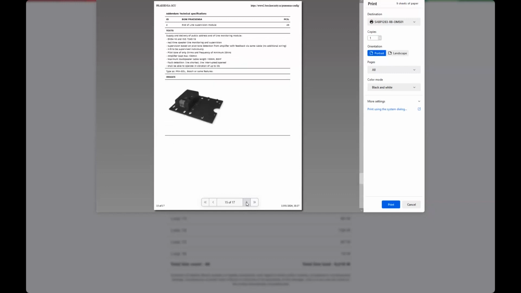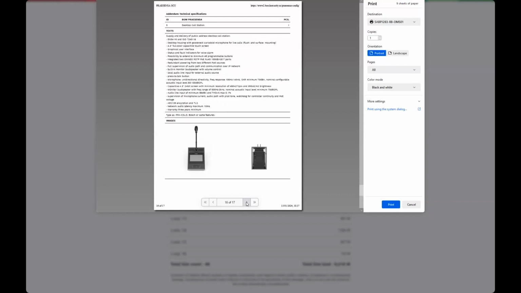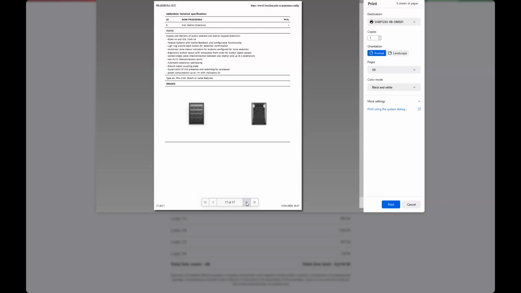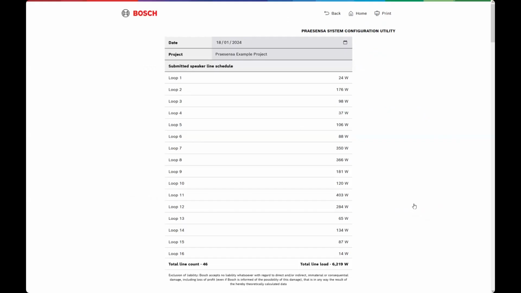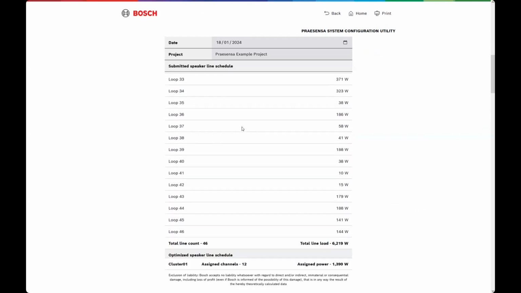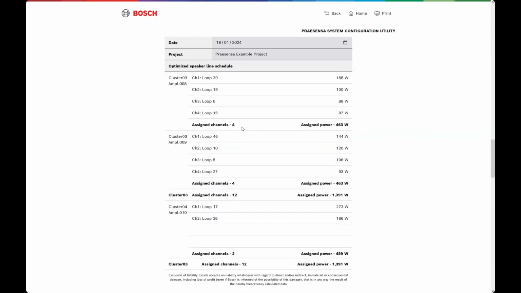So all this information can be easily saved, sent per email, or simply printed out. After that, it can be printed either as a PDF or on paper and so on. So that is basically it at this moment.